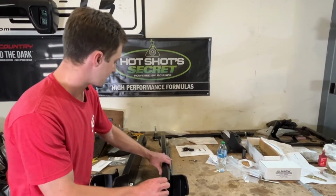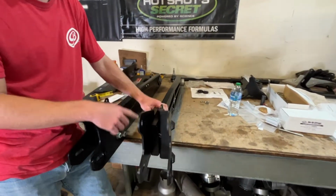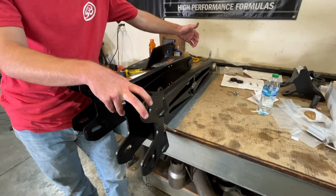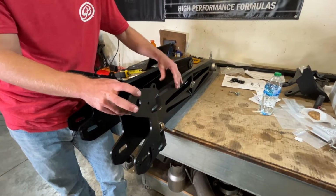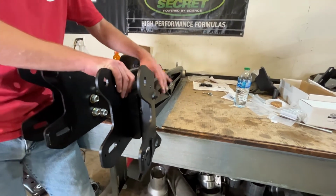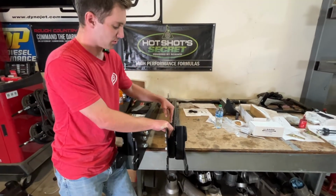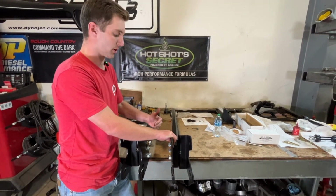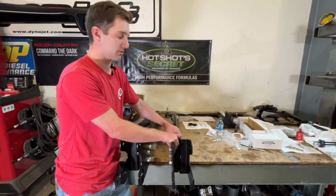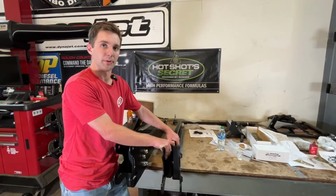We're looking at our radius arms here on the table, and you can see the angle between the bushing and the arm. That angle was actually bent the other way back into these plates. So they're straight, parallel, but we did that angle in the arm itself to give you a bunch of tire clearance when you're turning. Our arm's going to be thinner because it's billet aluminum, and with this angle the arm's tucked towards the center of the truck and then bends back out at the blades here. So it's just going to allow you to run the biggest, widest tires possible without running into any clearance issues with your radius arm.